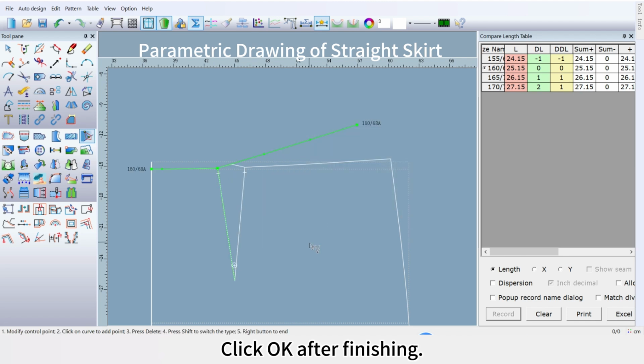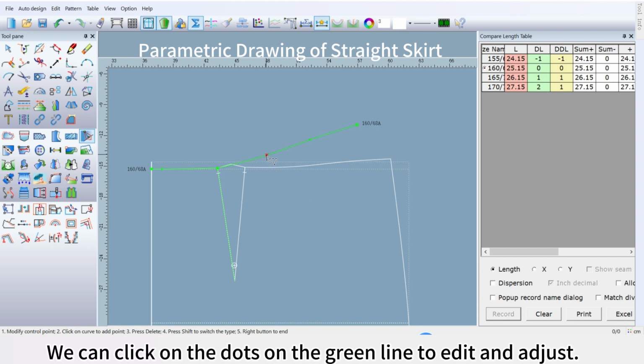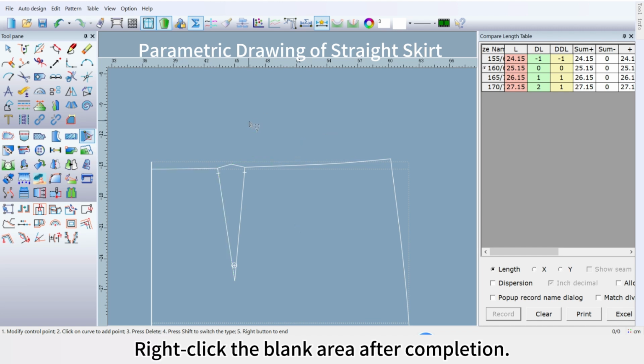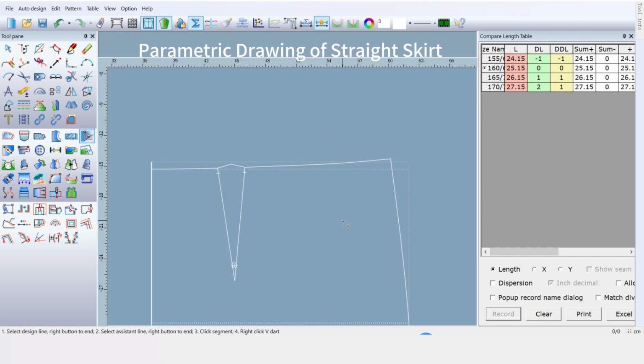Click OK after finishing. Now 3 green lines appear. We can click on the dots on the green line to edit and adjust. Right-click the blank area after completion.